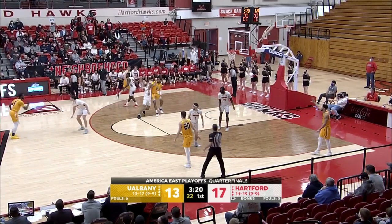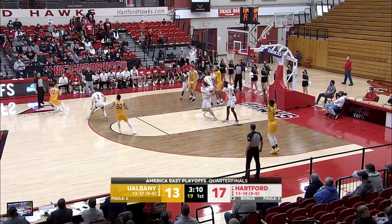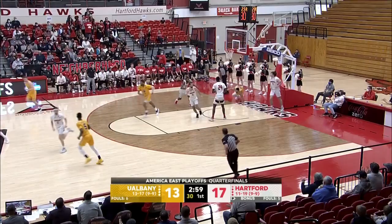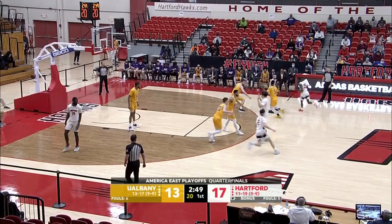Horton Jr. now 20 to shoot. So Doles has got a mismatch with McLean, but well, Horton just got Cerruti a really good look. Wow, open three, couldn't get it to go. Hutchinson the rebound. Horton drives in. Now Champion fakes the three, goes in against Shriver, elevates, and the shot is blocked by Shriver. Hartford with another big stop defensively. Well, Shriver was daring Champion to shoot it. He didn't want to. Instead, he just drove right into his body. Shriver did a nice job maintaining balance.